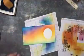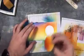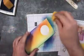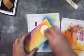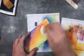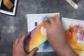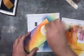And there we go. Alright, I will take my yellow again, and I'm just going to go over this white bit just to tone it down ever so slightly, because at the moment it's really, really white. So I just want to give it a bit of yellow just to tone it in just a fraction.